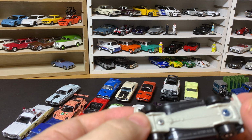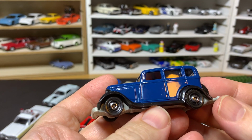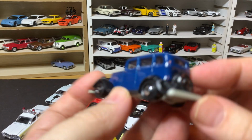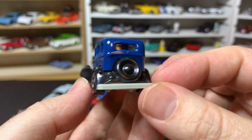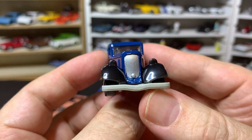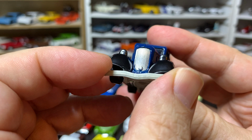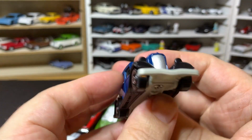And then you get a 33 Plymouth, and this is cool. I do not have this one. I don't think I have another version of this either. I think this is the first one. So I'm very happy to have this one, and this was definitely one of the motivators for me to pick up this 9-pack.